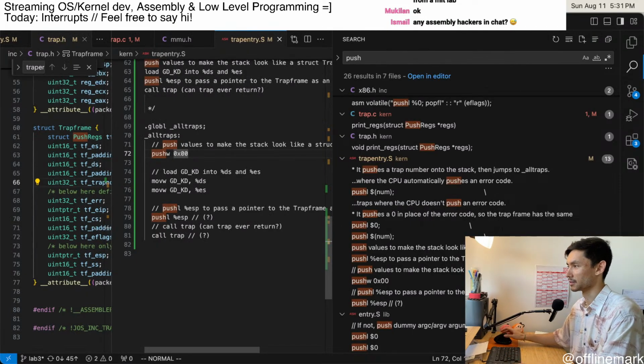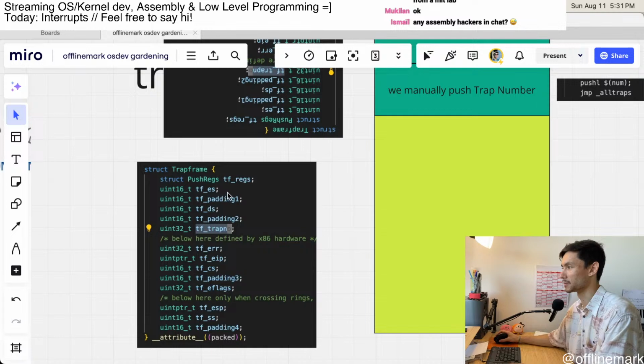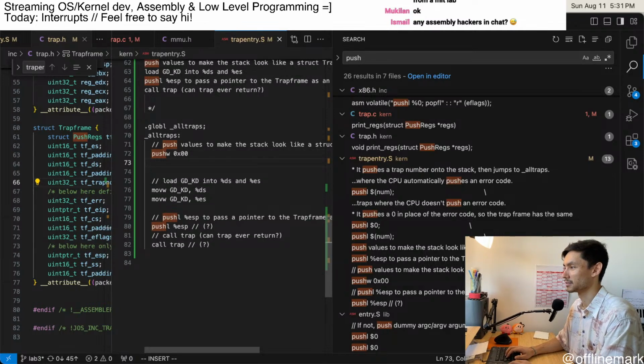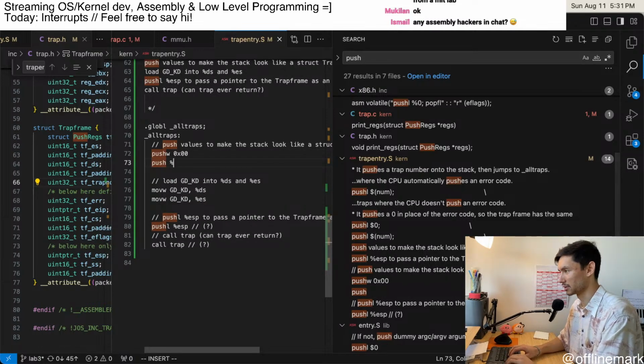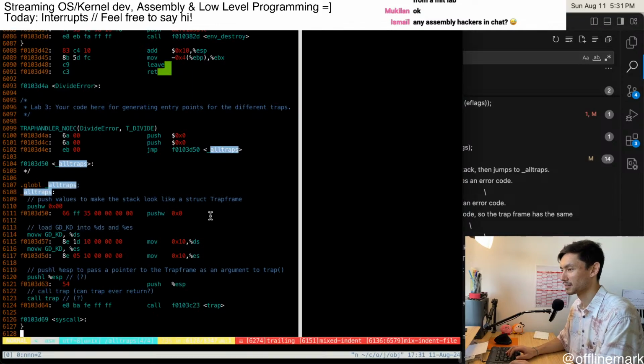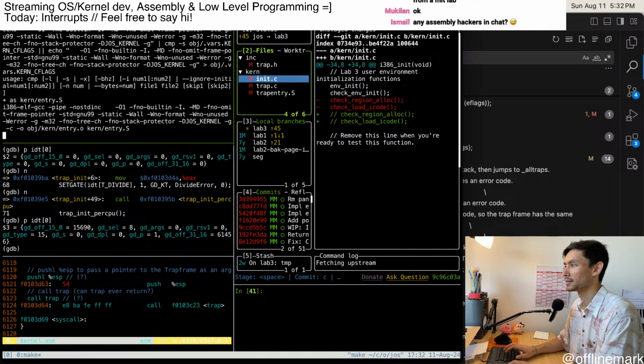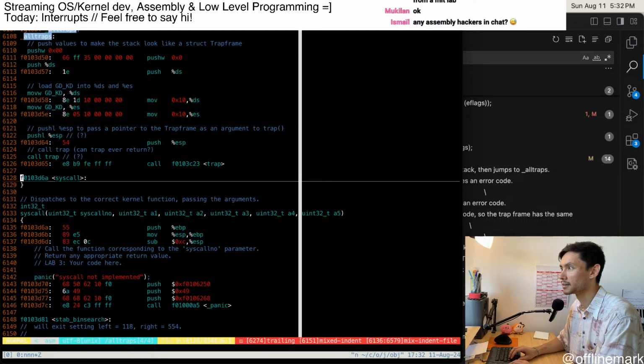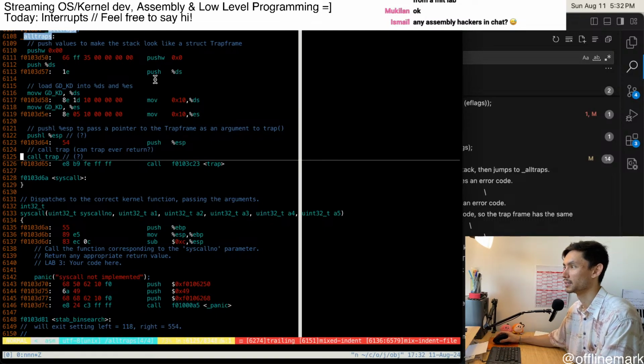So what is it? Push some padding, then push the DS. How do I push? Does that work? Push ds 1e.